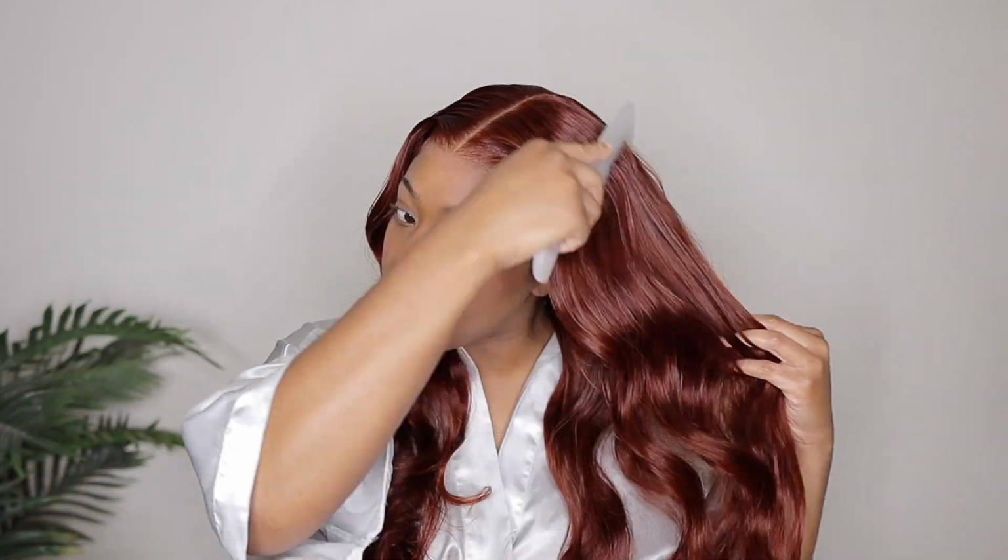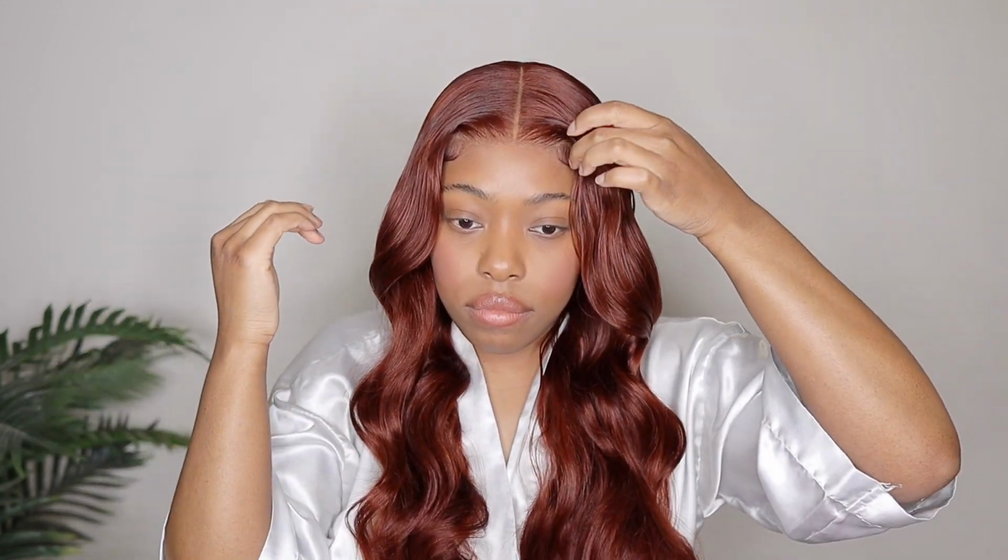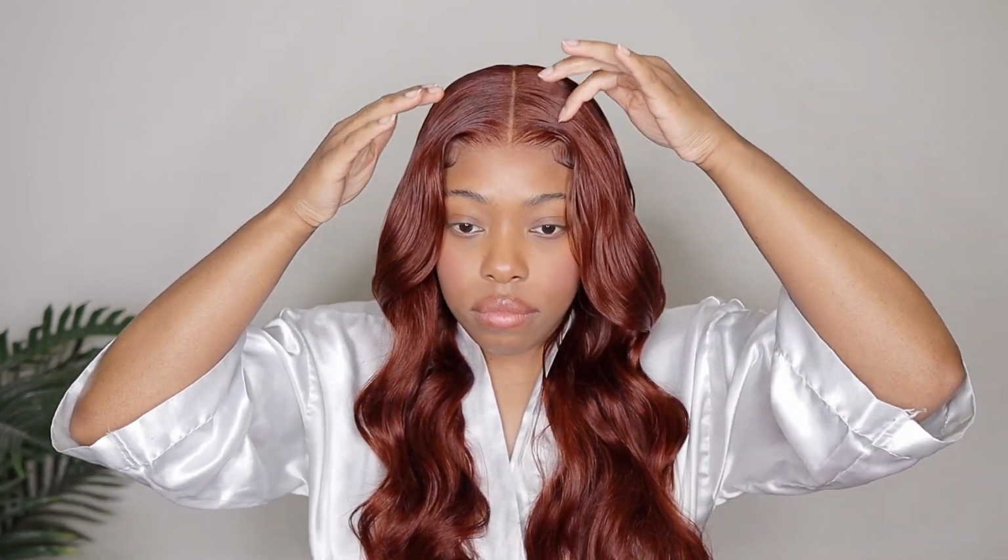Now, I've had comments previously where people thought that it looked oily because of my wax stick. You guys have to remember, I am in front of so many bright lights when I am filming. In person, it does not look oily. It does not feel oily. It does not feel stiff, but it does look very neat, and it does have a lot of shine to her too, like a nice shine. So yeah, I like it. So it's up to you if you want to use the wax stick or not. You don't have to if you do not want to, but I like to do it.